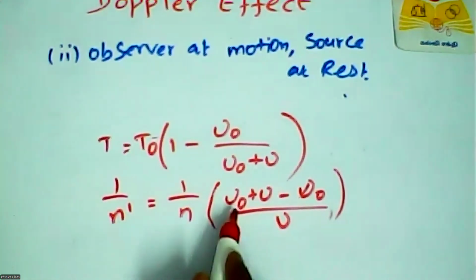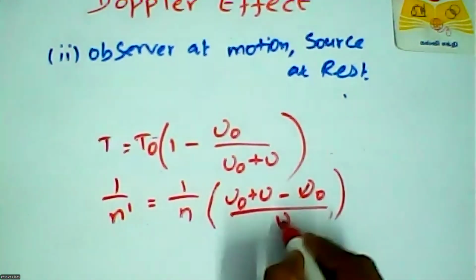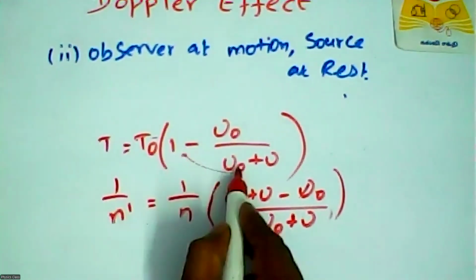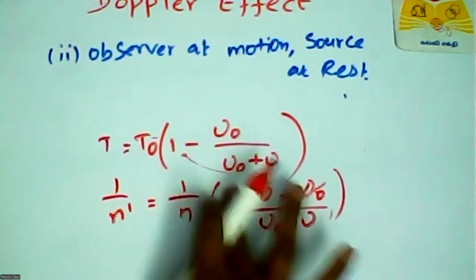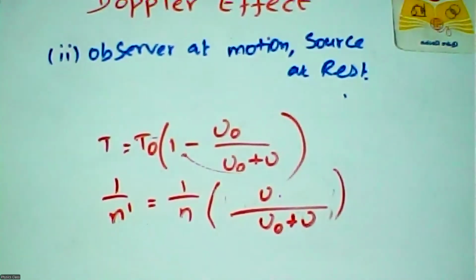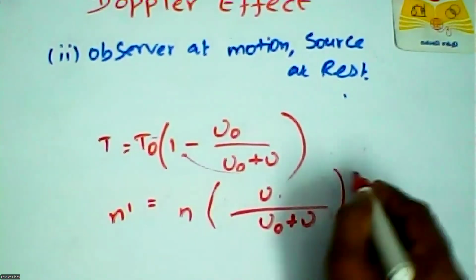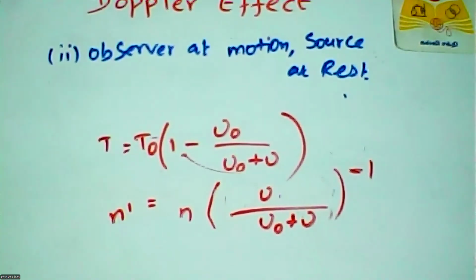So V naught and V naught cancel out. Okay. So once again. Okay, right. Now clear. So this quantity goes in here: 1 into V naught plus V minus V naught, divided by V naught plus V. So V naught cancels because it is the same quantity. So only V is there. So 1 by N into V by V naught plus V. This is a frequency. Suppose if we want the reciprocal, N dash by N, and this becomes minus 1. I told you. Or you can take the reciprocal of this quantity. This is the apparent frequency of the sound wave as heard by the observer in this case.